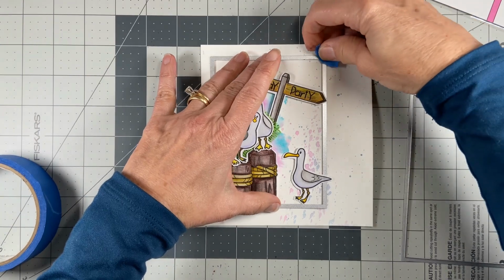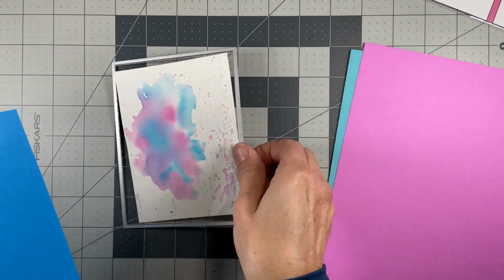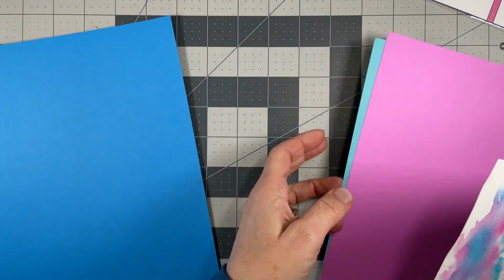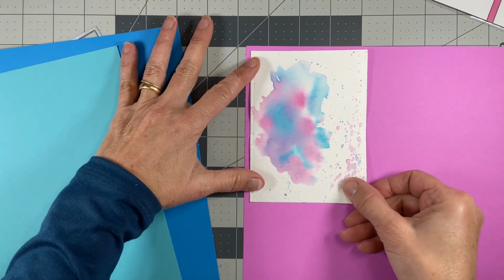because I'm going to run it through my Spellbinders. And now I'm picking the back color. I mean, they all work well with the splatters, but I went with the Razzleberry. I'm always a pink girl at heart.